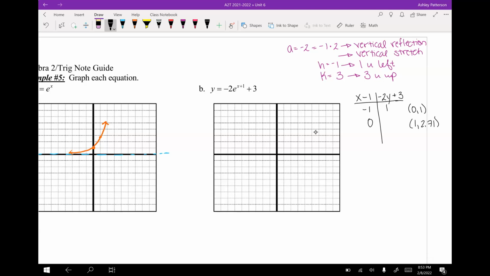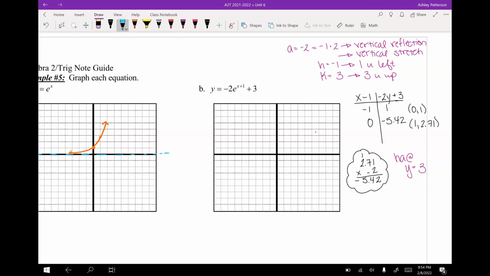Oh man, a decimal. Don't worry. We're going to go old school, everyone. We're going to write it out. So if I take 2.71 and multiply it by -2, we get 2.7 times 2 is 14. We get approximately -5.42. And we know that we have, just like we did in Skill 1, that horizontal asymptote that's going to get moved by your K value. So for this particular exponential function base e, we're going to say the horizontal asymptote is at y equals 3.